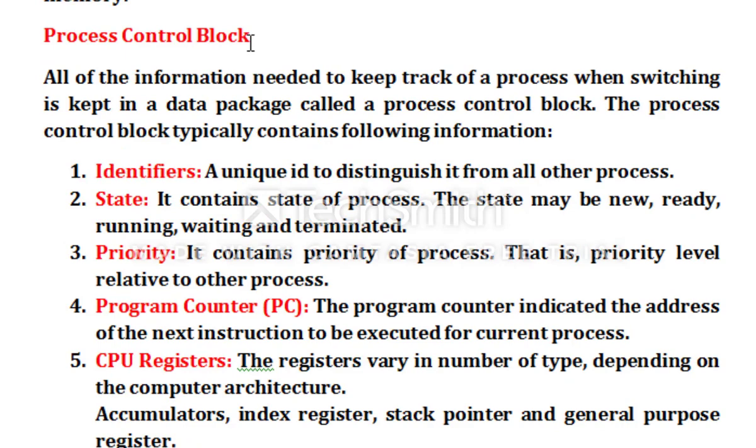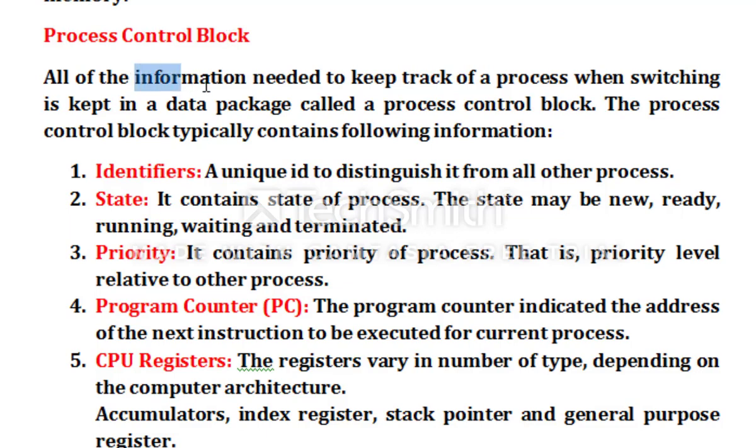Let's talk about the process control block. As I told you, at the time of execution, a program becomes a process. A program situated on the hard disk has some name. At the time of execution, that program comes with all its context into the primary memory. The operating system creates a new process, associates one PCB to each process, and puts the entire detail of the process into the PCB block.